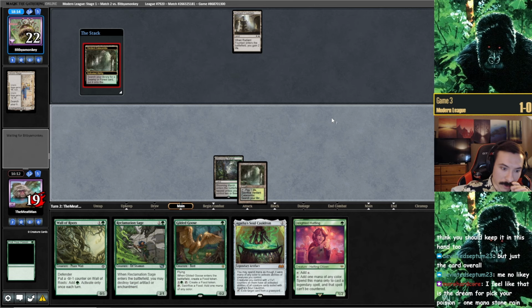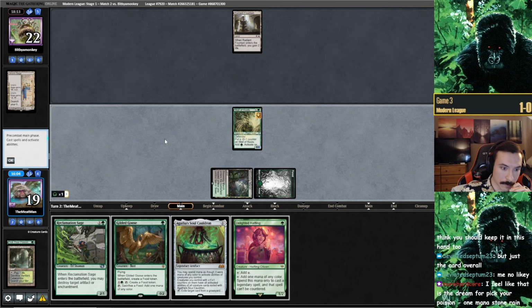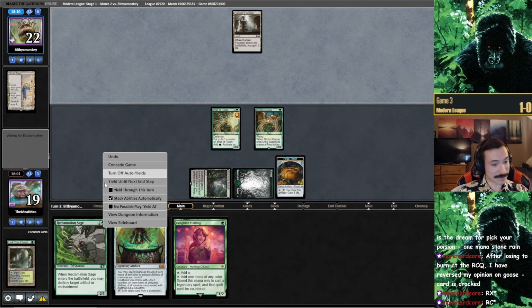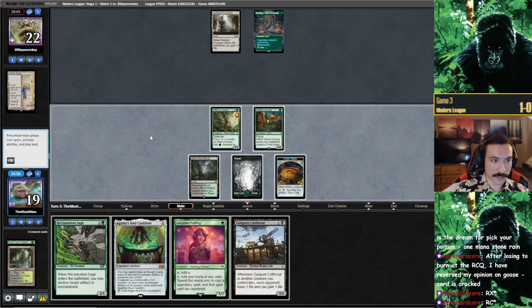So here, I think we have enough mana where we can just get a forest, try to keep our life total high, play Wall of Roots, and we can play out the geese. After losing to burn at the RCQ, I preserved my opinion on goose. Card is cracked. Yep, it's got it. There you go. It does have spillover versus burn. Like without goose, we're not really respecting burn anymore. Right? So I feel like Goose does a pretty nice job of mitigating that.